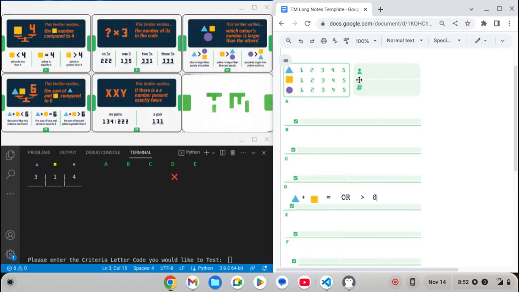So the next thing, let's go ahead and test criteria card E. Okay, so the Turing machine does approve of my choice in 314. Notice that 314 has no pairs, and the Turing machine approves of that. So we'll say that the solution has no pairs. And because there are no pairs, of course, there are two possibilities, where all the digits are distinct or all the digits are the same.